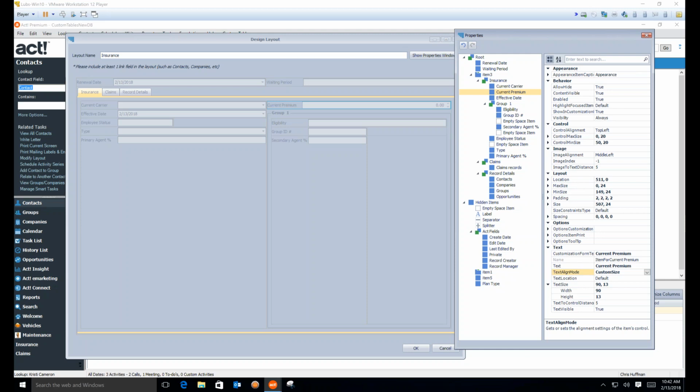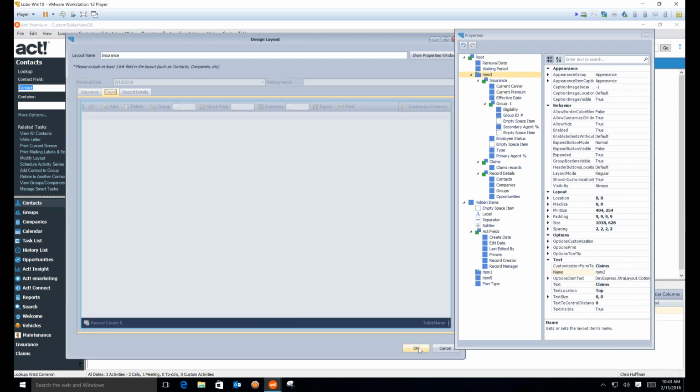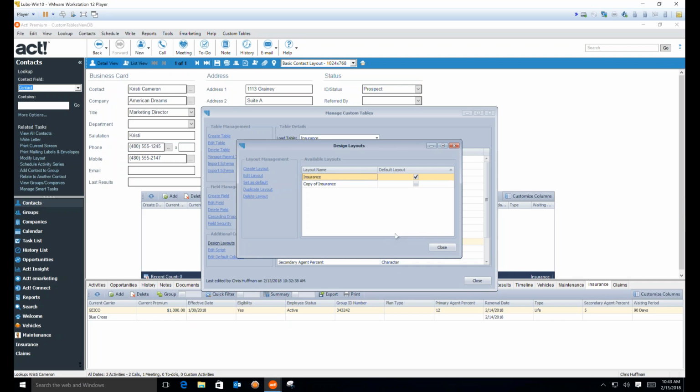Okay, I think that answered everybody's questions on that one. Trying to think. Austin, am I missing anything here with layouts? I think I've covered pretty much everything we had in here. Like I said, everybody, when you start doing this, I can guarantee you're going to have some issues as you start dragging the fields in there. Just be patient with it, and have a steady hand. Once you start getting used to it, believe me, it's relatively easy. But the first time you use it, you will have fields that look out of whack, so to speak. So it'll take just a little time to get adjusted, but once you do, it's very easy.